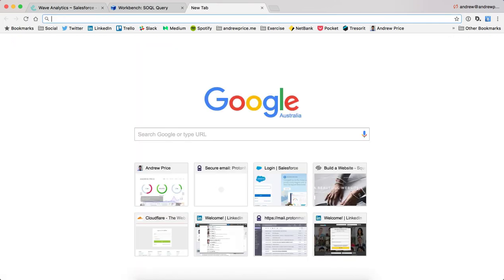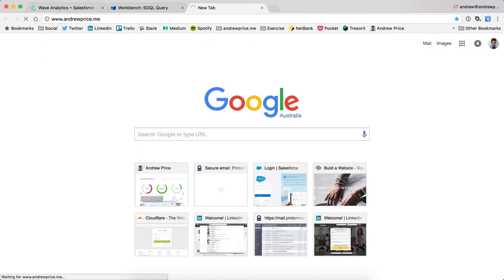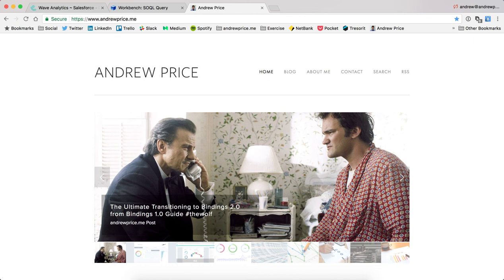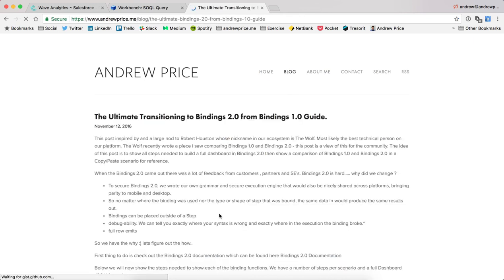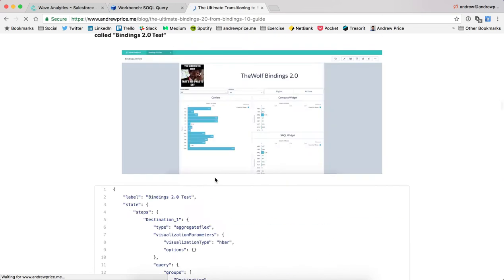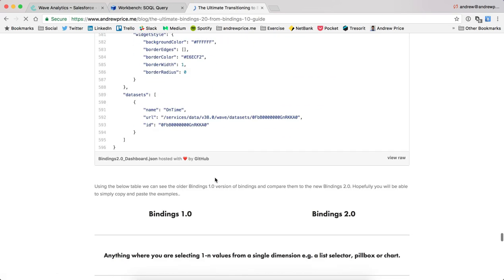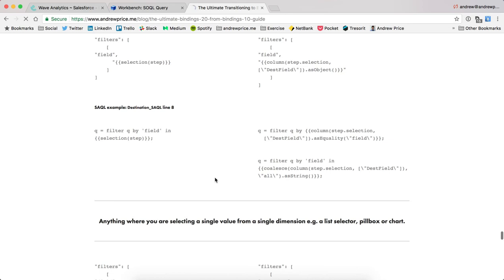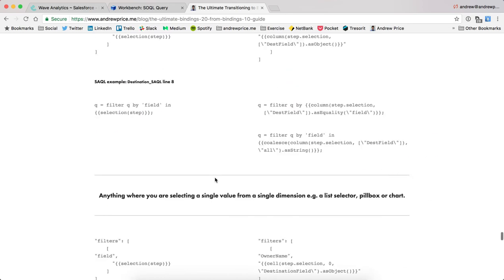So now I'm going to jump to my website and grab a selection binding. Here, transitioning to the Bindings 2.0 guide. I'm going to scroll down, and then grab this one here.